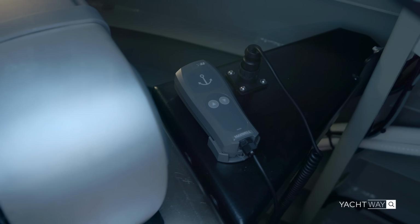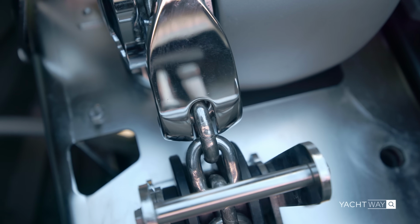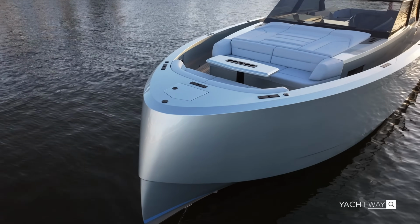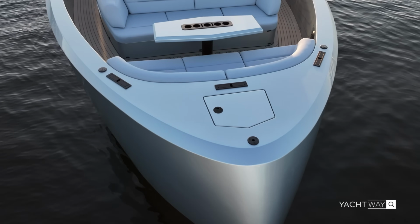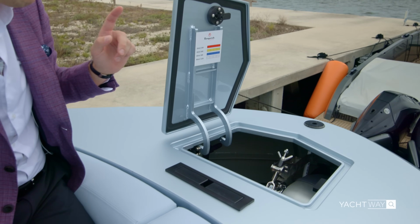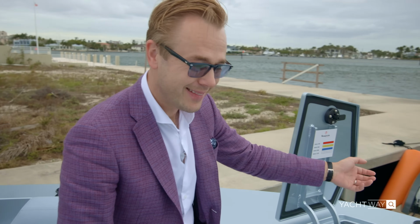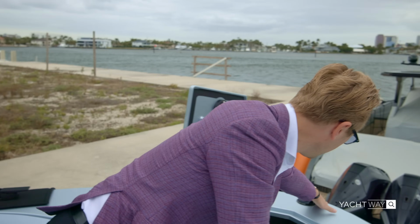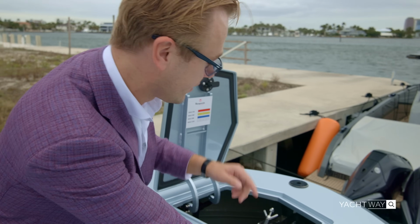I don't want to even talk about this, but let's say that you don't want to anchor now, but you want to use a mooring buoy. For that, typically you would just pick up your mooring line, throw your line over it, and tie it on a cleat. In this case, you have 3 of them right over here. But the problem as a boater is that every single time you use a mooring buoy, the line scratches against the hull, eventually creating stress marks on the paint, because paint is soft at the end of the day.